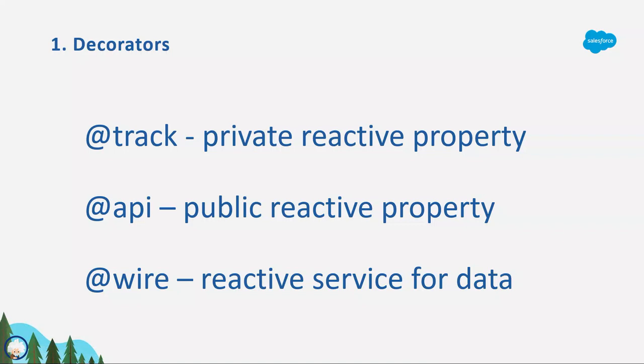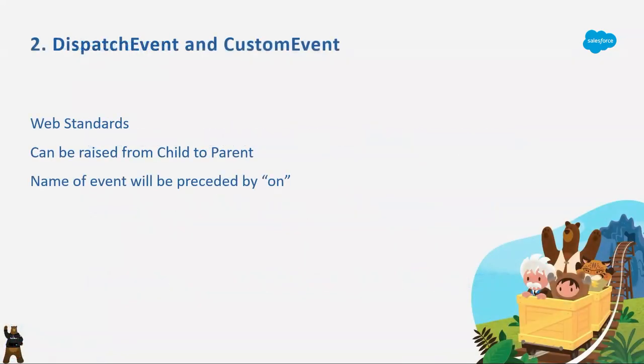API means that when you're developing code, it starts out private by default. And if you want to make it public so that other things can call and reach into it, you put the API decorator on there. And then @wire is for connecting functions or variables to data. Correct. So we just get right to the decorators. They're sort of a standard, but they're very important for Lightning Web Components. They're only in the implementation.